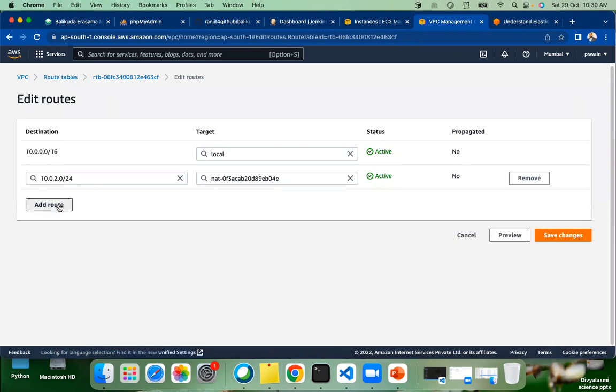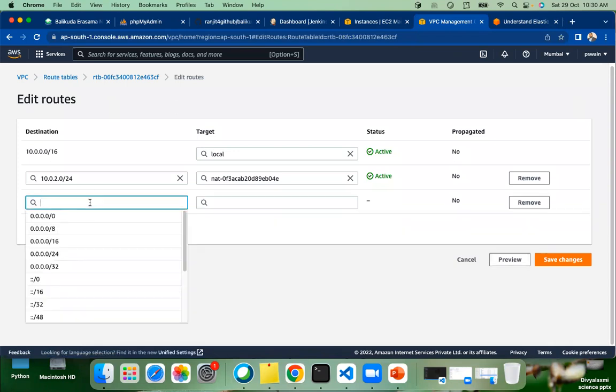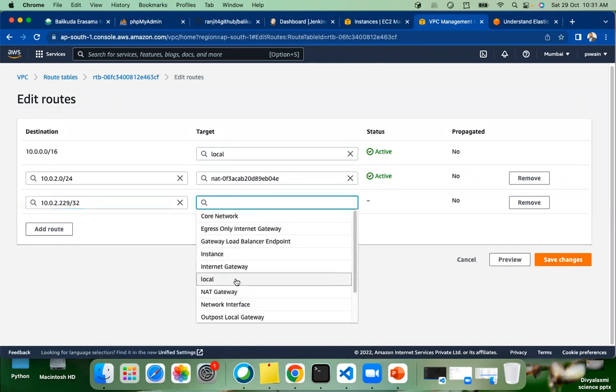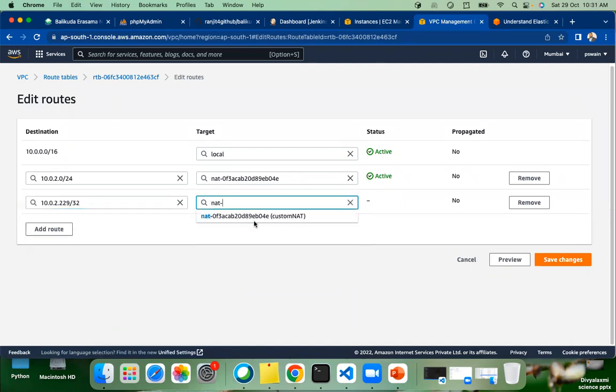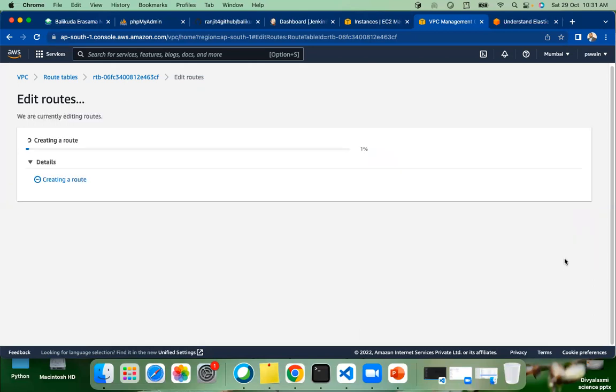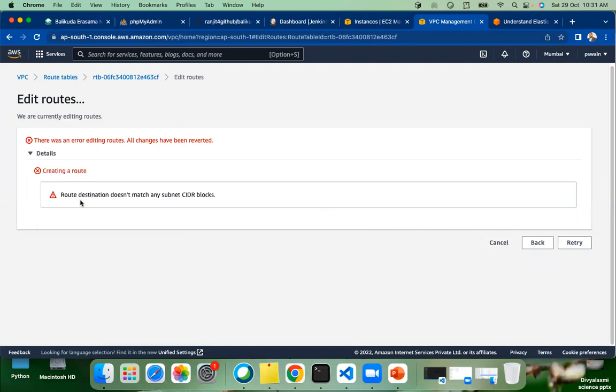Okay, let me just add one more route here. Provide /32. Not gateway. Add it. So what it says, the route destination does not match any subnet CIDR block. So you have to provide subnet CIDR blocks.